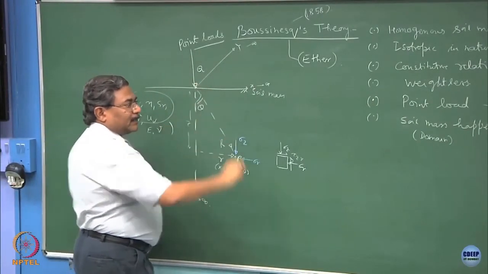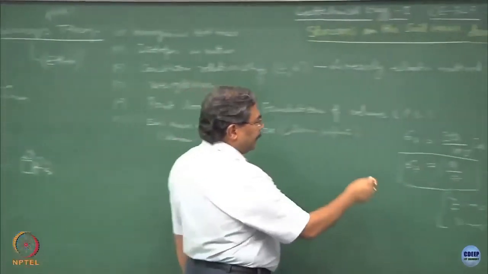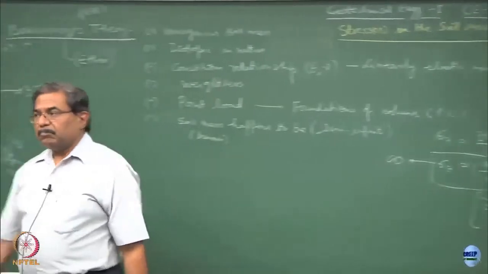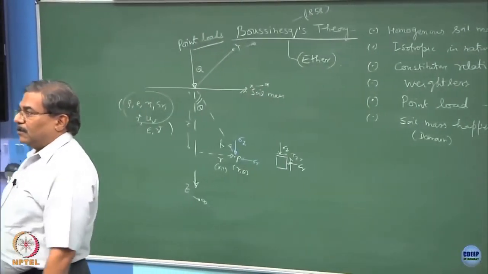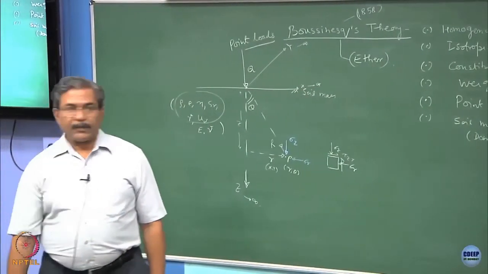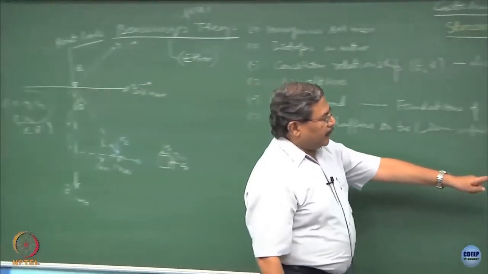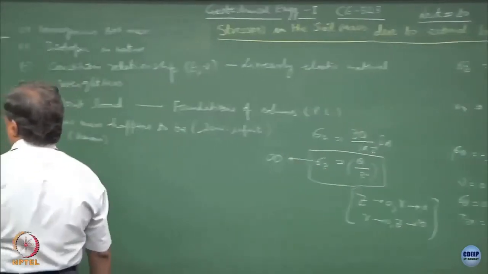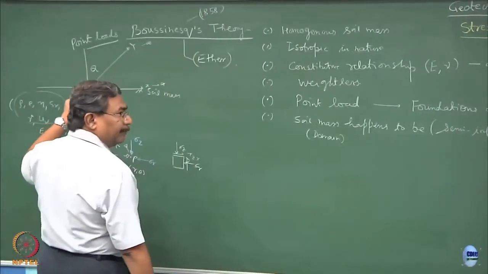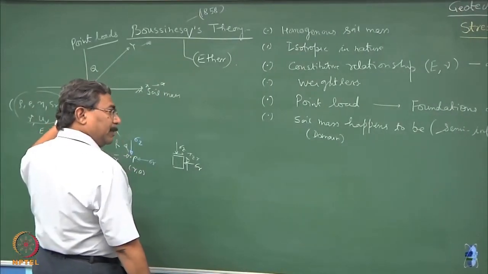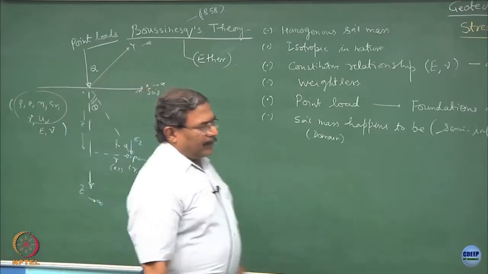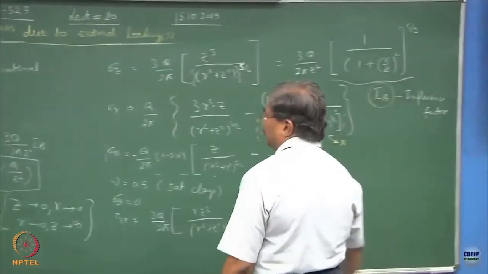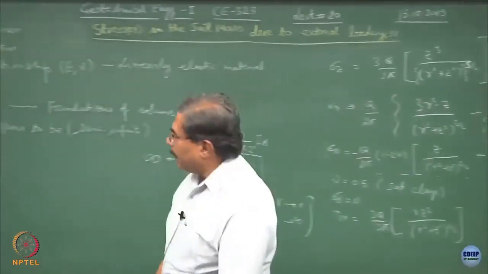So, what is the stress at this point? Sigma z tends to infinity, clear. So, this is the issue, because when r and z tend to 0, this becomes a point load, the stress at this point is going to be infinity, one of the abnormalities of the solutions. Anyway, no problem. We as engineers will still go ahead with these solutions and we will try to see how these things can be sorted out.